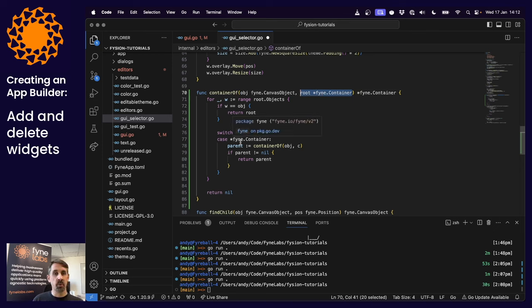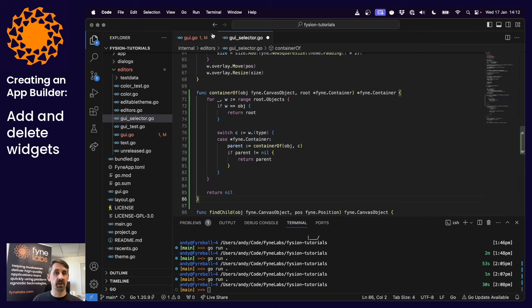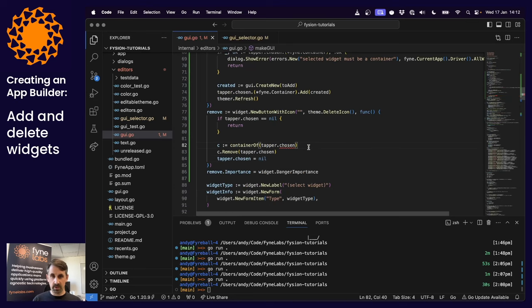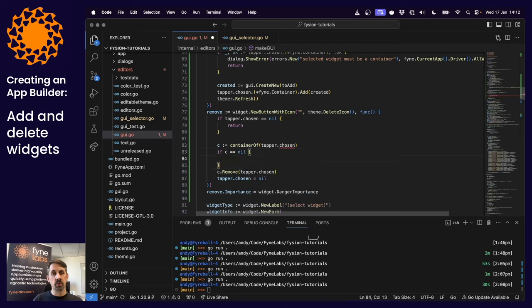And if we find that one of those children is a container, we step one level deeper and look to see if it could be found in there. If it was, we return what was found, and if not, we're following through, and it will return nil if nothing is matched. That's relatively straightforward, but I noticed it returned nil, so we need to handle that. So what do we do in that case?